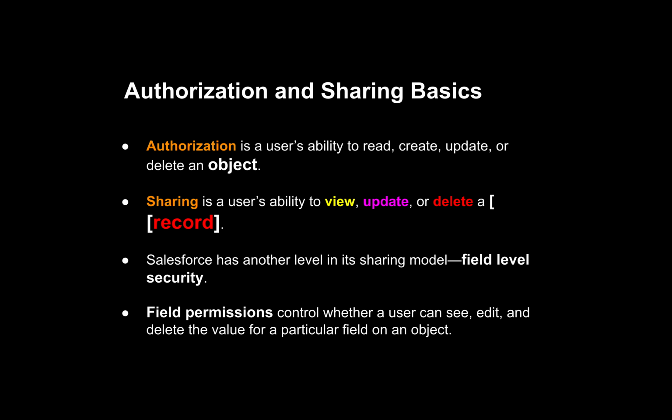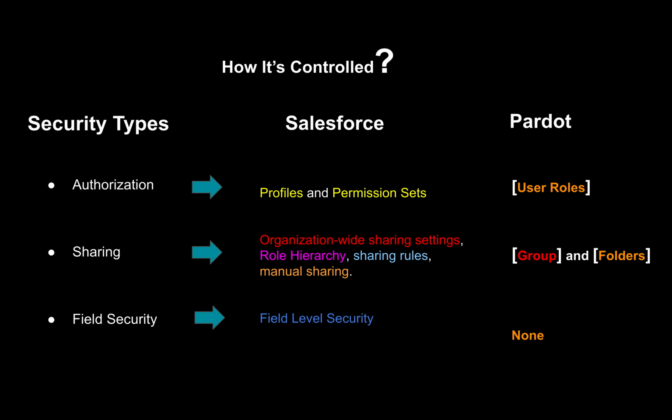With that being said, we won't be going into much detail on the Salesforce side of things. We'll be focusing on the Pardot side of authorization and sharing. Let's get to know how it is controlled in Salesforce and in Pardot. So we'll talk about these three types of security. First is authorization, second is sharing, and third is field security. Again, we will only be focusing on the Pardot side of security types.